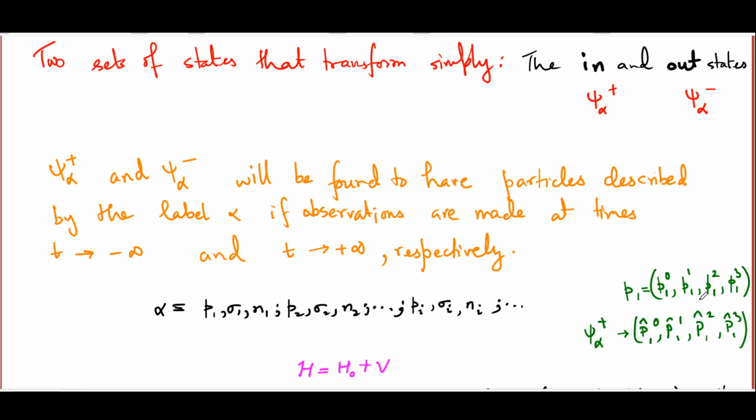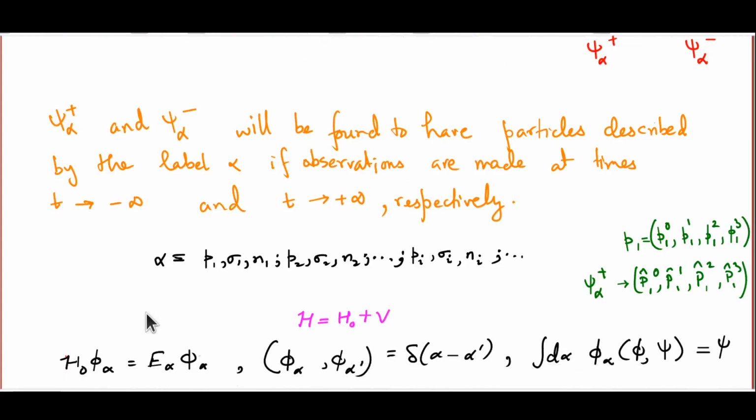Now, as we have discussed the other day, a very important situation which often arises is that capital H, the full Hamiltonian, can be written down as a free particle Hamiltonian H0 plus a perturbation or an interaction term capital V. The free Hamiltonian H0 has eigenfunctions phi alpha, which are labeled with the same set of composite labels for single particles. And the eigenvalue E alpha is actually the same as the one for chi alpha plus and chi alpha minus. After all, E alpha is nothing but the sum of the P10 plus P20 plus P30 labels, which are there in the chi alpha plus and chi alpha minus states. And we have clarified in the previous lecture how it is that despite the perturbation, the Hamiltonian H0 and the total Hamiltonian H end up having the same energy eigenspectrum. These states phi alpha are, of course, orthonormal and complete, as we have written down in these expressions here.